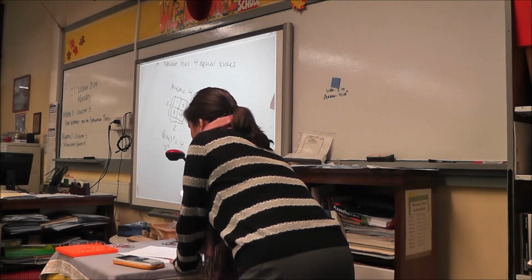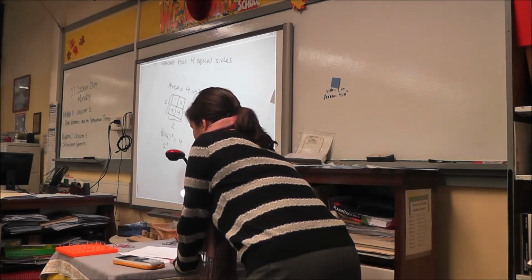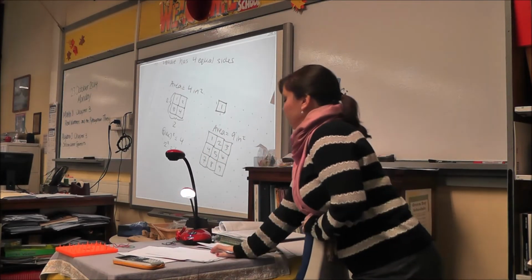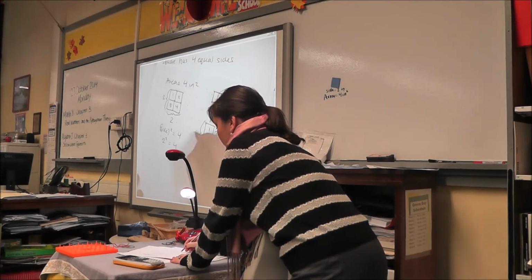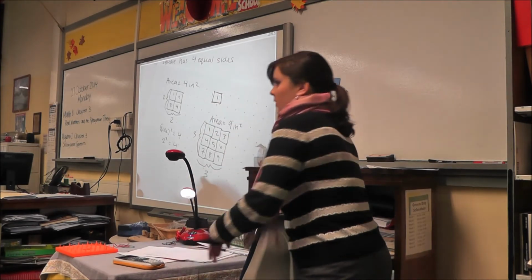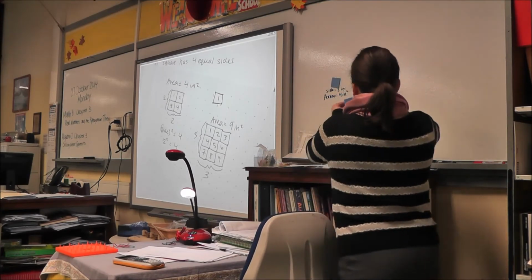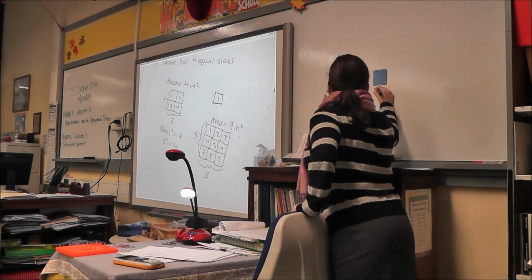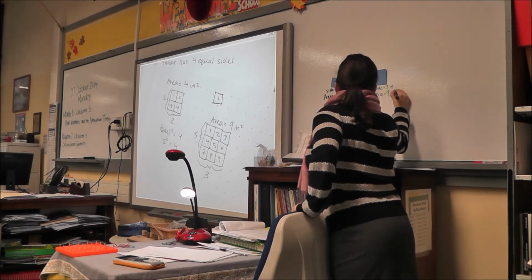So is this a square? It's a poorly drawn square. But this is a square that has 9 square inches in it, right? Okay, what is the side length? 3. And what is this side length? 3. Alright, so it is a square. So here's my square, 9 inches, with a side length of 3 inches, and the area is 9 inches squared.